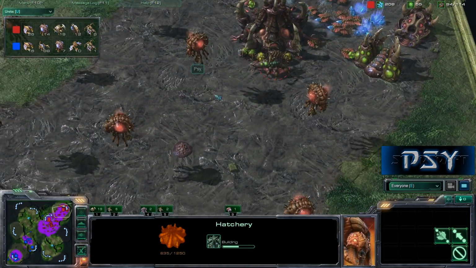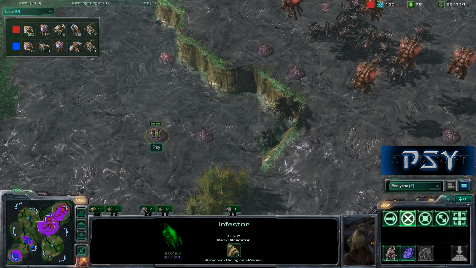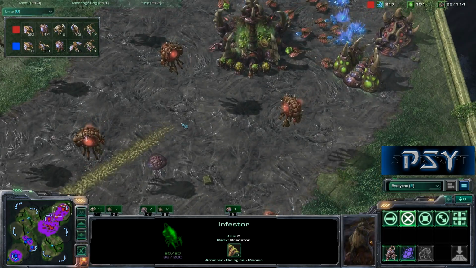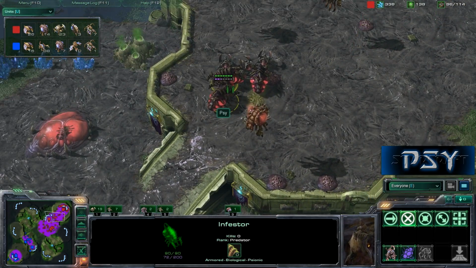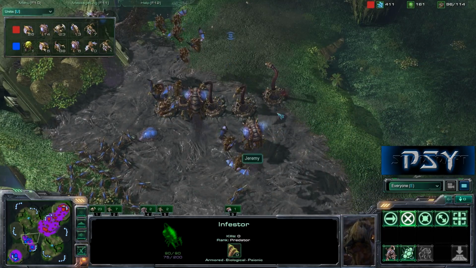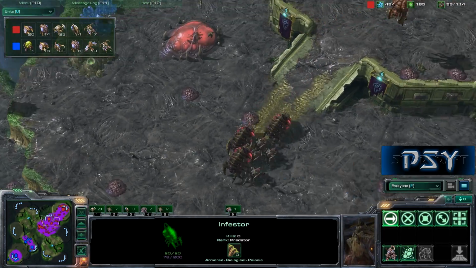And I even got infestors. Now this is one thing that's a little different from when Day9 demonstrated this build from Zelnik, is he didn't go lair tech. I didn't really need infestors. Just think about it. What do I need these for? Mutas? No. I have my queens for that. Do I need infested Terrans? No, I have my queens for that as well, although it would be some nice support with the roaches. Maybe get them up here while the roaches shoot around here, but not very necessary.